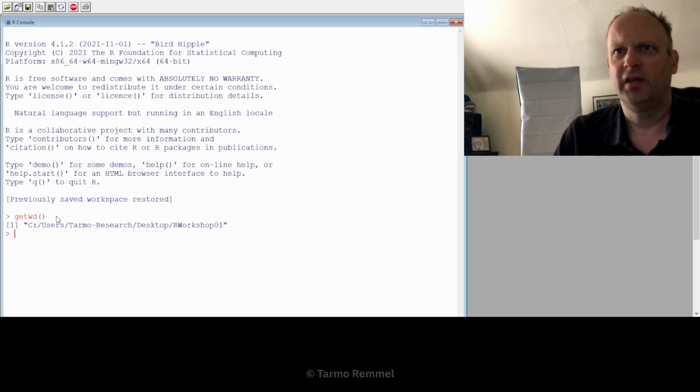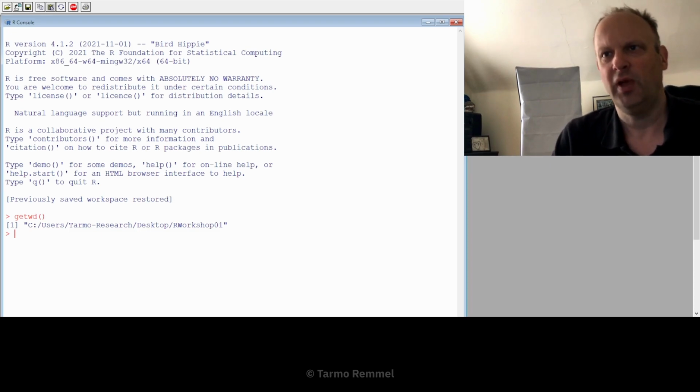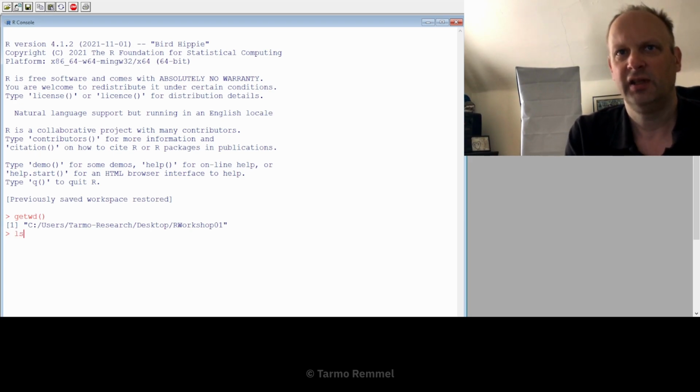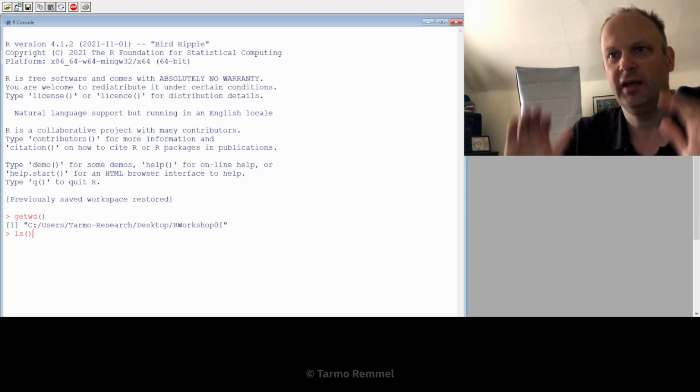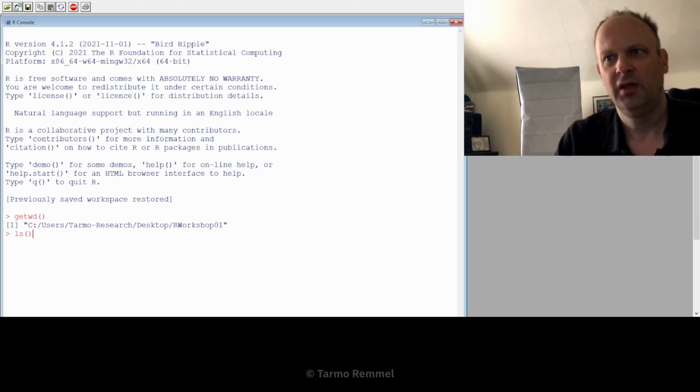Okay. That said, everything that we do in R inside this workspace that we've currently got open is to produce objects. So anything that we want to store, anything that we produce, any calculations that we run and want to record the result of, are stored as what we call objects. And we often want to know what objects currently exist in our workspace. And the very quick way to get that information is to call what's called the list function. And in R, list is simply ls. And again, it has these curved brackets because it's a function. We'll talk about what these curved brackets are for in just a moment.